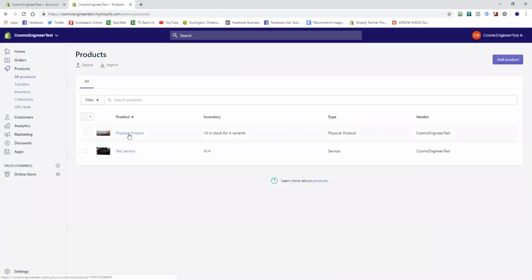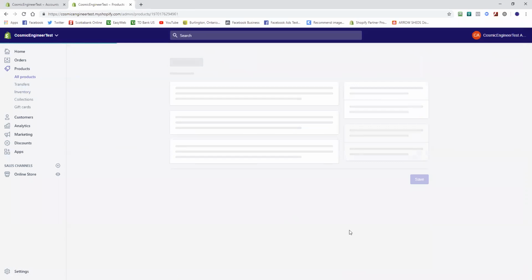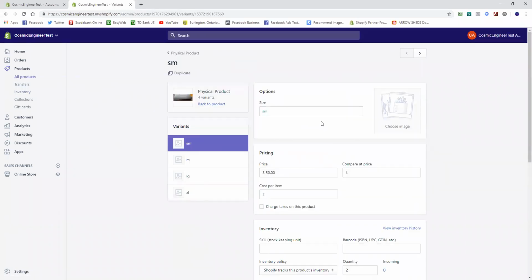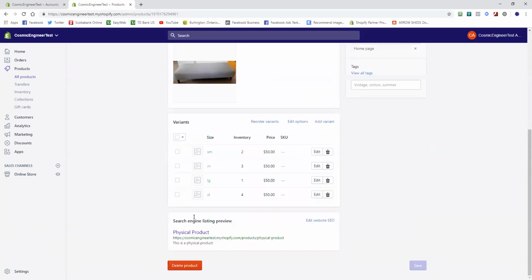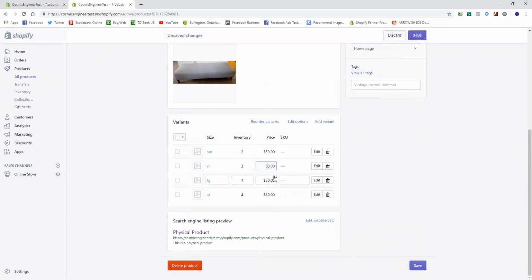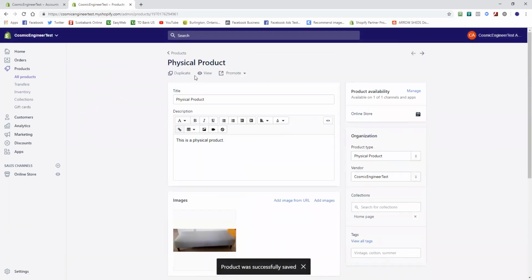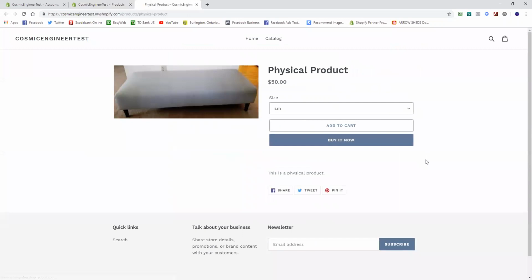And at this point, actually, I'm going to just go in and show you what it's going to look like if we do play around with the pricing. You don't need to do this. The pricing is showing right here. Apologies, I didn't see that. So small could be 50. This could be 60. 70. 80. We'll just do that. And go right back out and watch this so you can see.